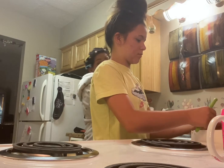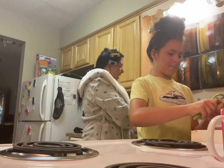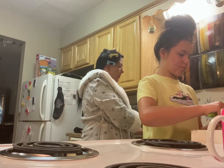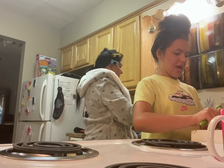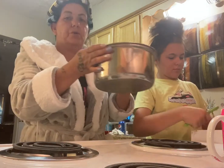So what I'm doing right now is I'm getting the pot out, filling it up with some water to start the corn on the cob. Because that corn on the cob takes anywhere from 40 to 45 minutes to cook, about the same time as the meatloaf.